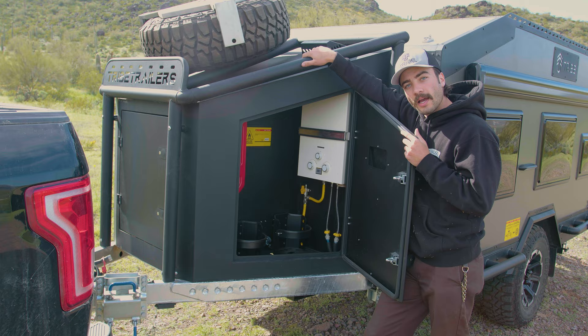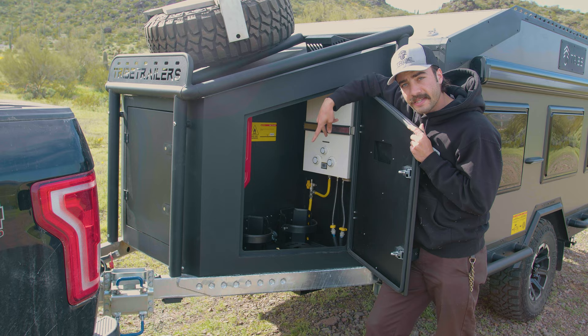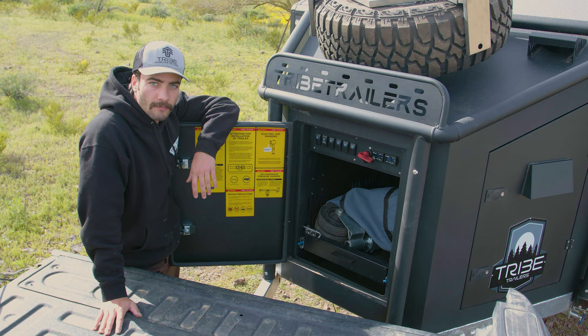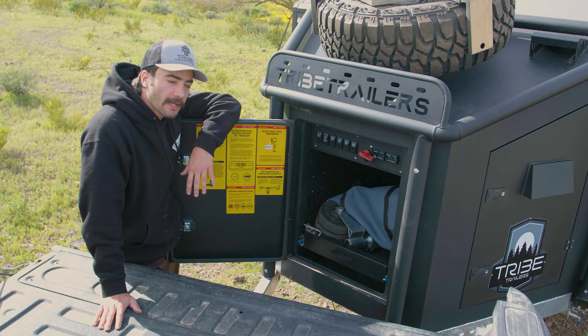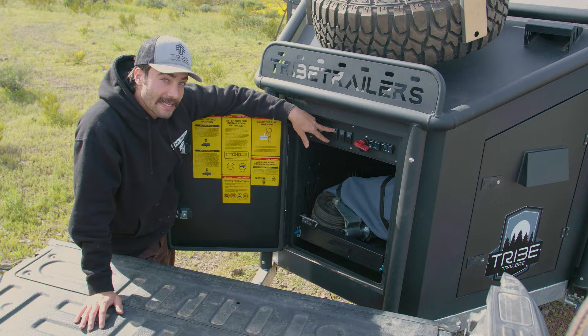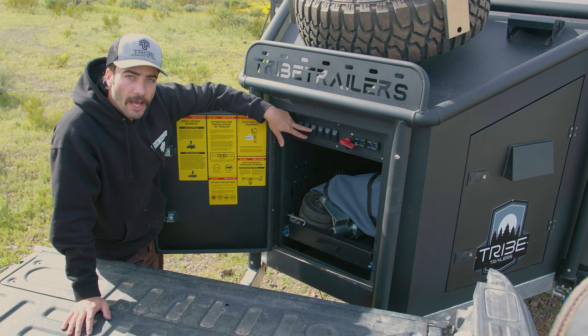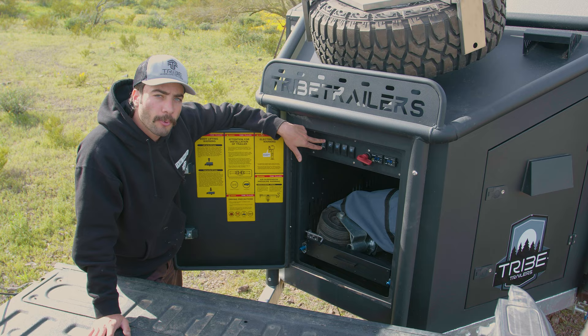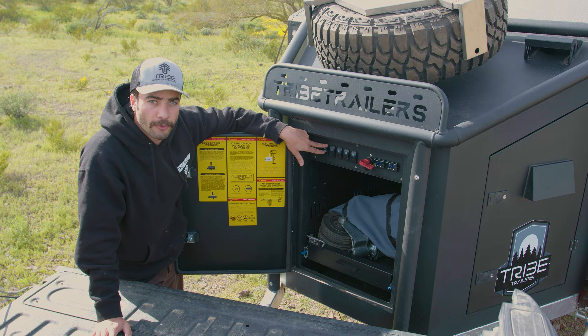Inside this first compartment, we have two five-gallon propane tank holders, as well as a tank to hold your diesel for the diesel heater on the inside, as well as a hot water heater. Yes, there is onboard hot water ready to go. The front compartment is pretty important — you can see we have our jockey wheels stored inside of the slide-out tray. Right here is a switch for the body lift that's going to raise the whole body up. We have our left side as well as our right side airbag, so that way you control each airbag independently. You have your front leg, which is an electronic leg that drops down to lift up and stabilize your trailer. There's an onboard compressor that will work in conjunction with your airbags — you can also access that remotely for your tires. And lastly, there's also a switch for the side awning.